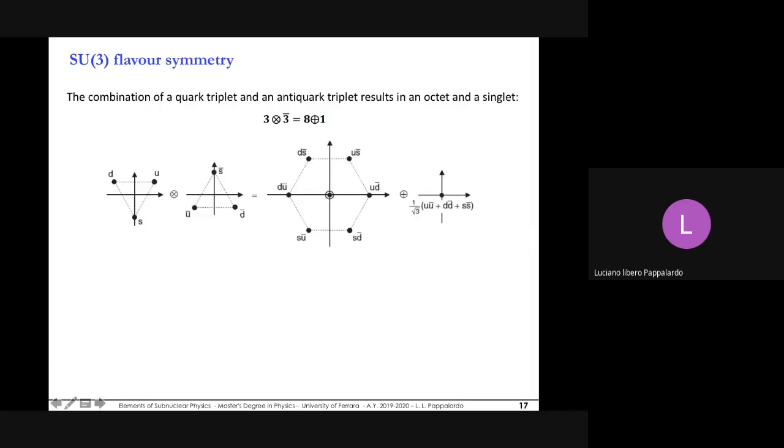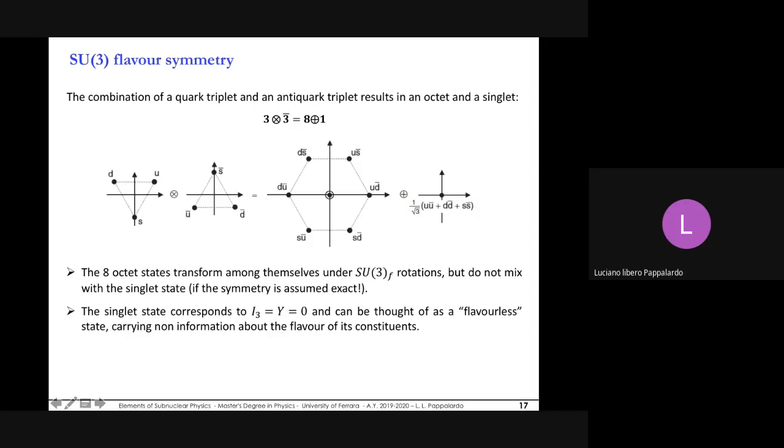So these are now the quark flavor triplet and the anti-quark flavor triplet that I just showed in the previous slide, okay? Now we want to construct mesons. So we want to construct a bound state of a quark and anti-quark. And so as we've done already for the isospin symmetry, we now have to combine a quark triplet with an anti-quark triplet. And when you do so, in group theory, you will obtain an octuplet, octet if you like, and a singlet. And these are essentially the quark flavor components of these objects that you find.